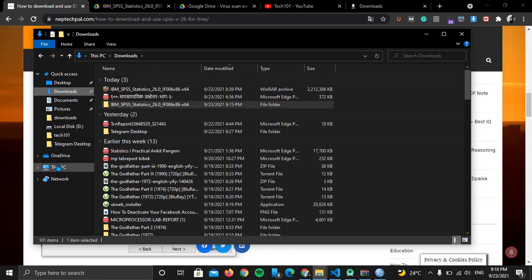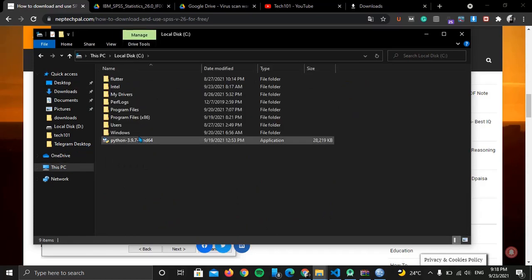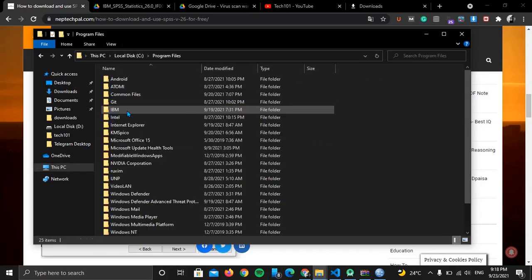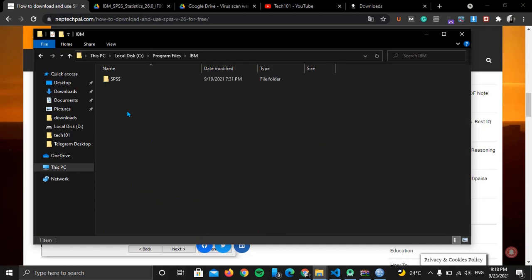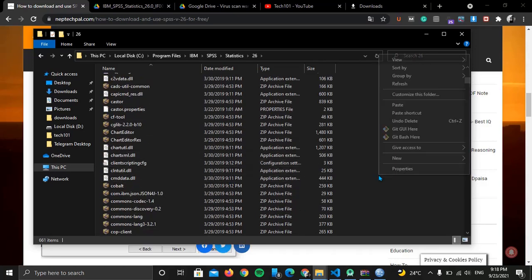So for me it's the default location: C, program files, IBM SPSS statistics 26, and paste this file here.